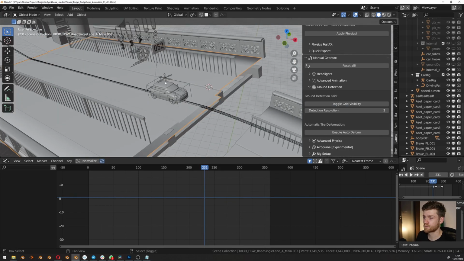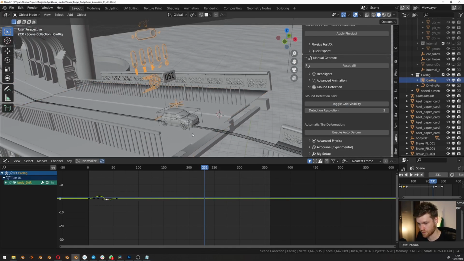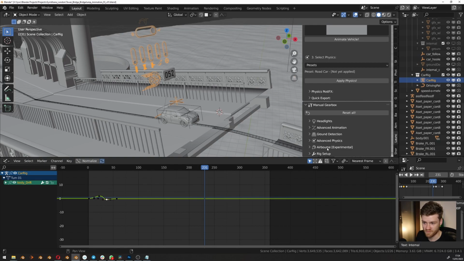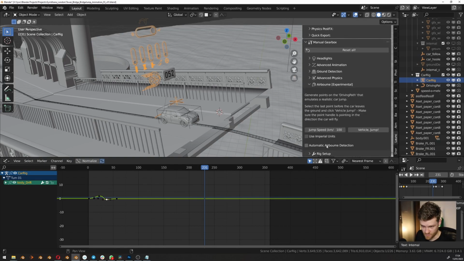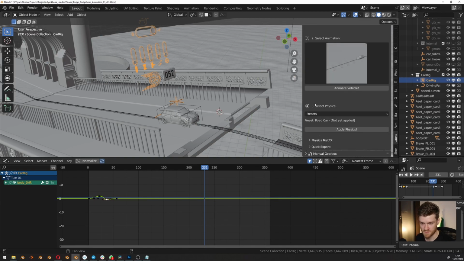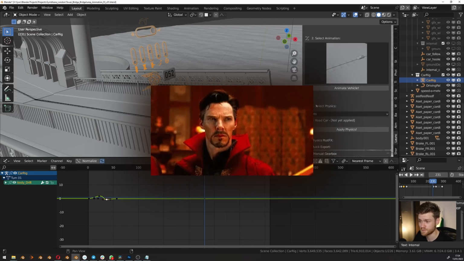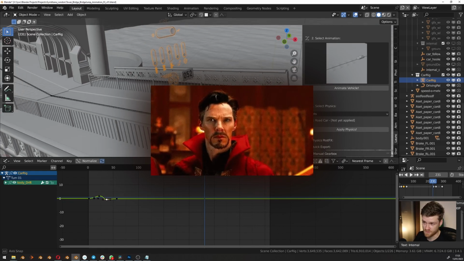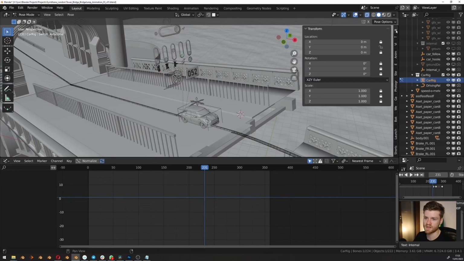And now on the car, we will animate the airborne controls. So there is an automatic approach. Maybe you have noticed it inside airborne. This one, automatic airborne detection, it's hidden in here quite well under experimental because it creates a dependency cycle inside Blender, which means you can't really trust that what you see is what you see. It sounds terrible. It doesn't have anything to do with the multiverse, but it's just annoying to animate with. So I would suggest don't use that, but just animate it manually instead.